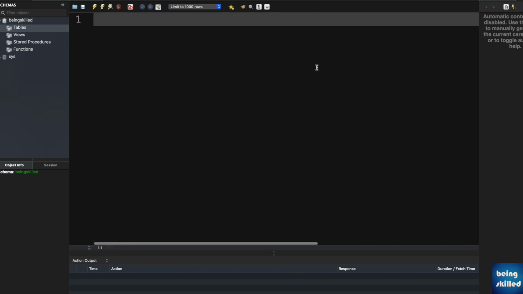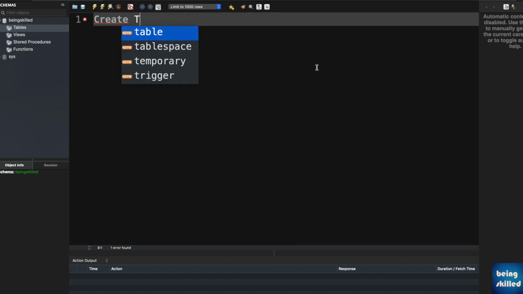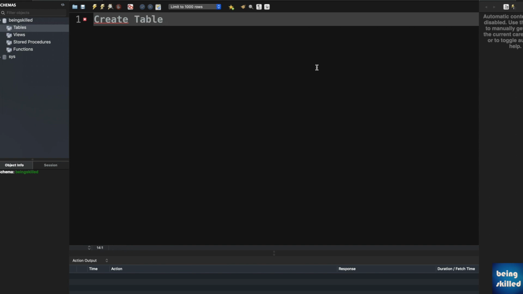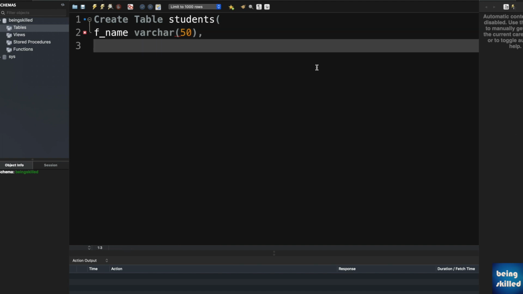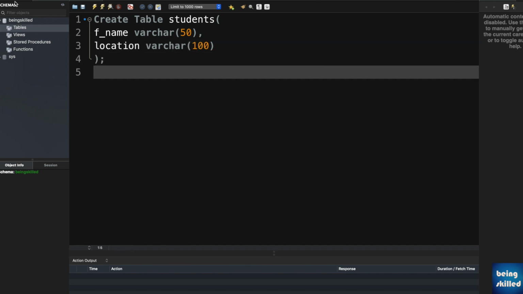and we'll try to execute that. So here we have this create table name, which will be students, bracket starts, and then the column name, which will be fname, and then the data type can be varchar, and then bracket starts and the length of that column, and then we will have location, and then varchar, and then the length of the column, and then we will just close the brackets, and then it shows an error that says select a database.